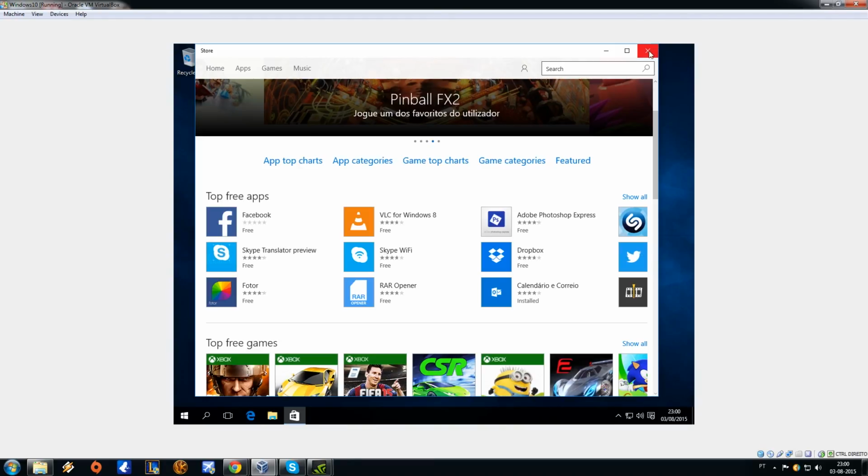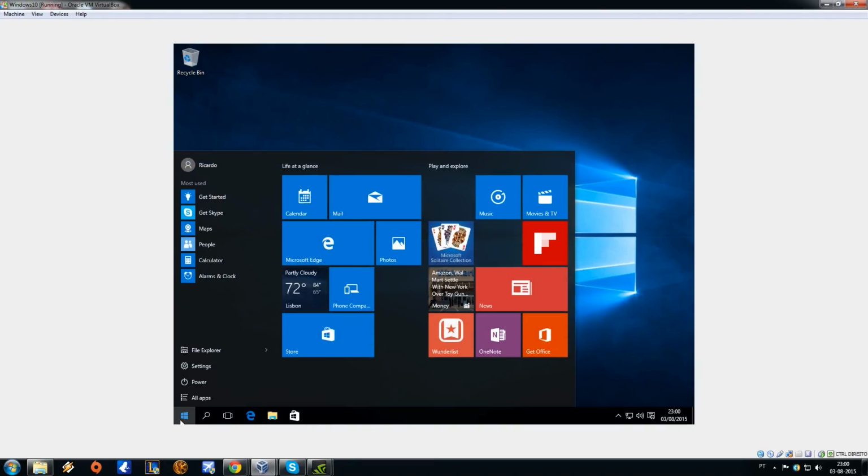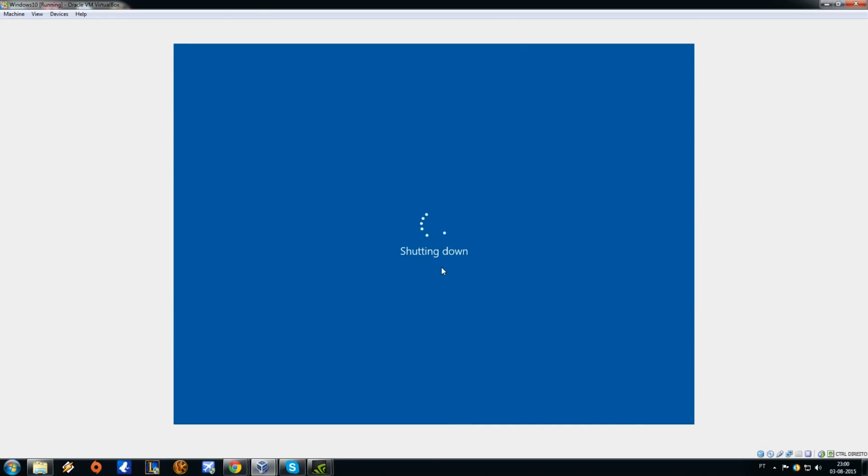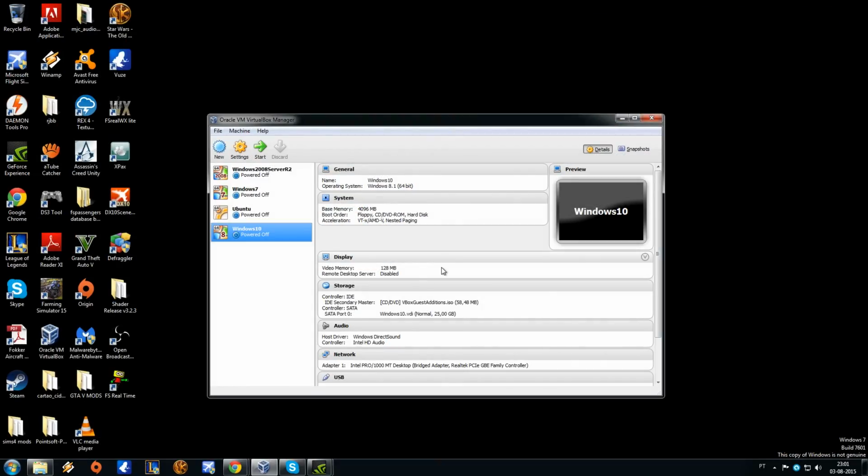Okay, so I have to check this more, but for now this is it. Okay, so let's shut this down. So guys, for now this is it. It looks better than Windows 8. I don't know for sure. The big thing I'm waiting for is actually DirectX 12 for games, but I'll have to first check what's new in Windows 10 before I play to it. But it is my review. It is my impression. My opinion is that it's actually better than Windows 8. Now I just have to get used to some things.